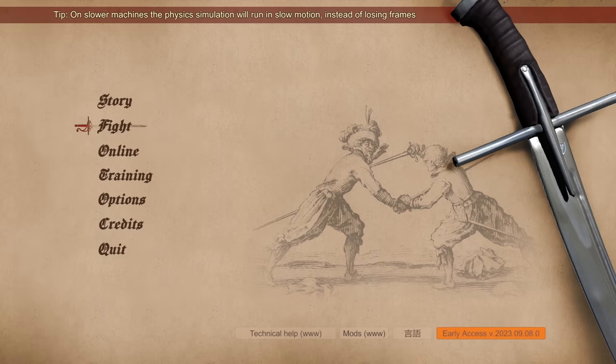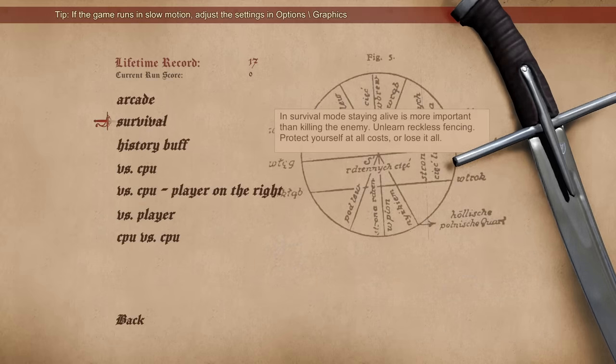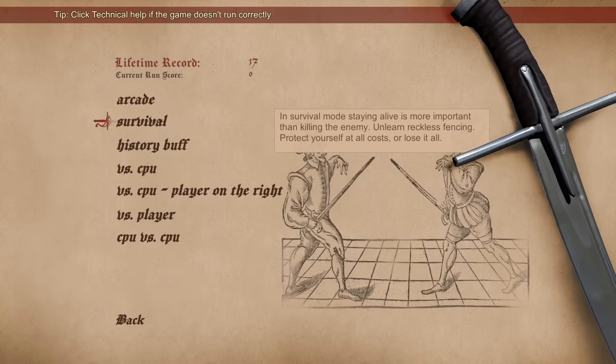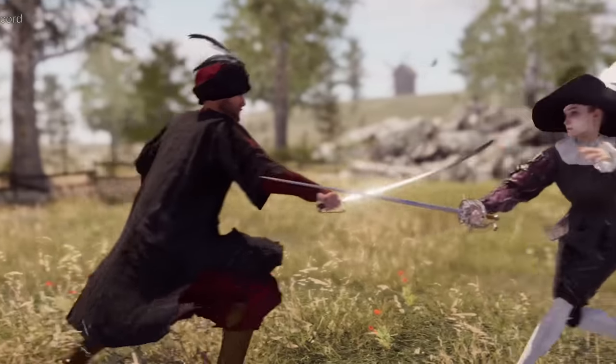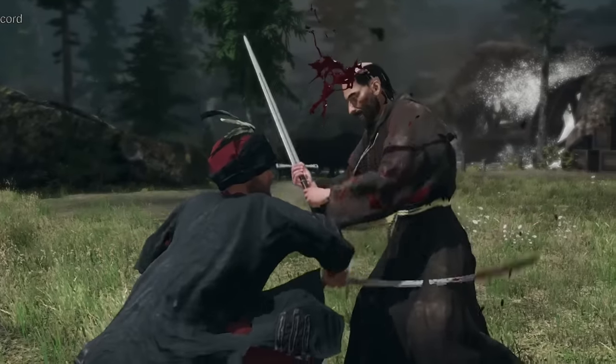Alright, so with the boss done, let's actually take him for a survival run. The lifetime record right now is 17 with Isabella. So, let's see if Jacek can hold up to her or even beat her record. Let's go. Boom. That's one done. And that's the second one. Going smoothly so far.